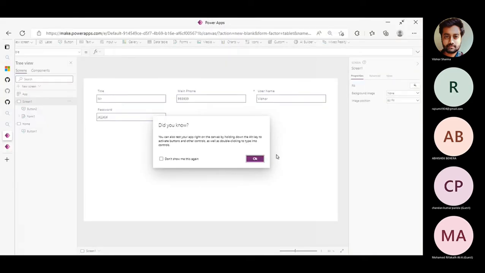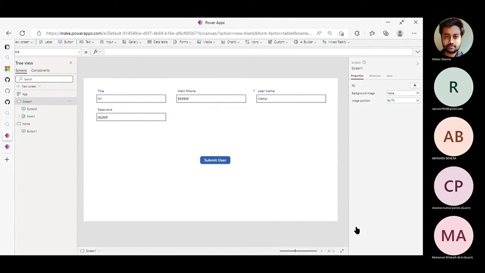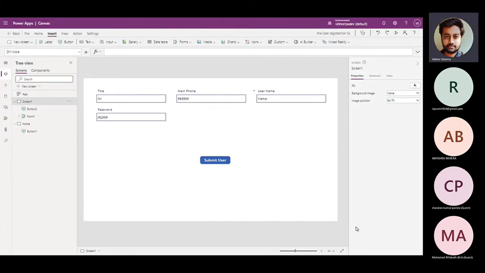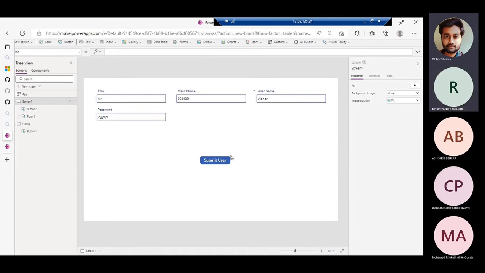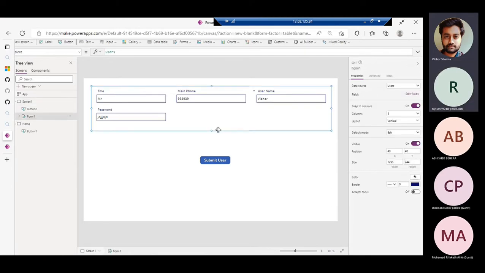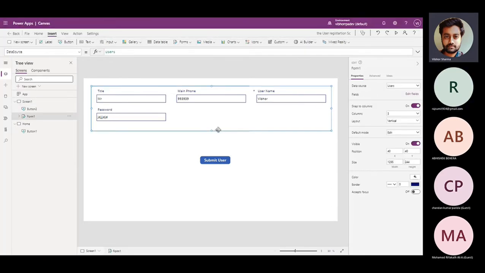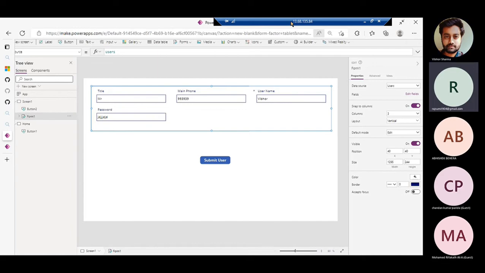Smith. Yes, sir. A little bit, sir. We just need to practice, sir. Practice that out, because without practice we won't be able to. Yes, sir. So create a table, create username and password columns, and then create a Canvas app and submit this. Yes, sir. I understood how to work.